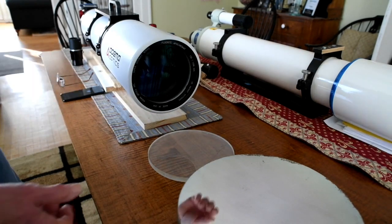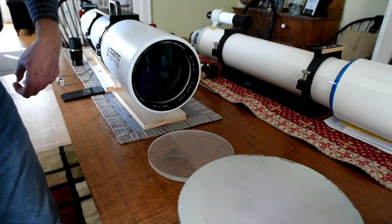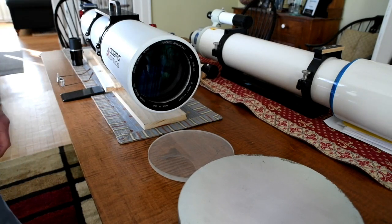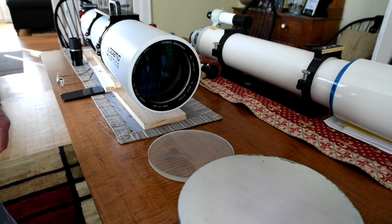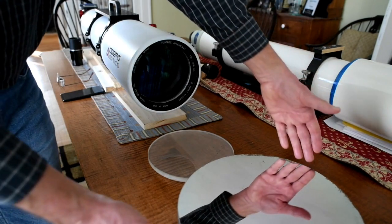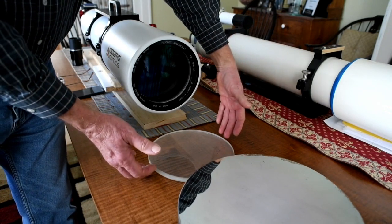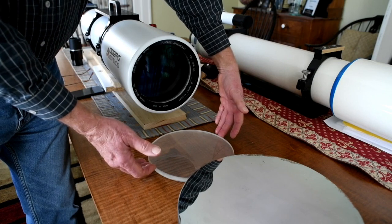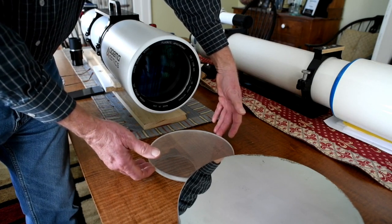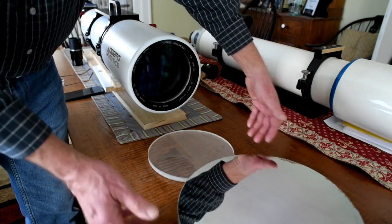Now, as an experiment, I went out and I got an 8-inch cheap flat I found on the internet for $35. They said it was flat on one side, and it does appear to be flat on one side and it's uncoated. So what we did here today, we first took our images with the good flat, and now we're taking our images with what I will call the bad flat. And I can show you why. There's a stark difference between the quality of the images that you'll see from this flat and this flat.